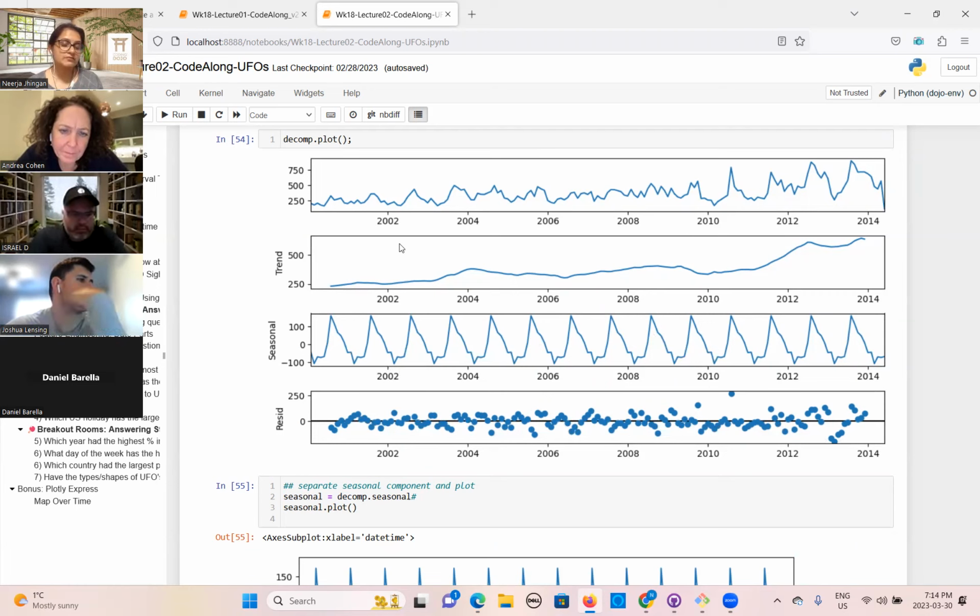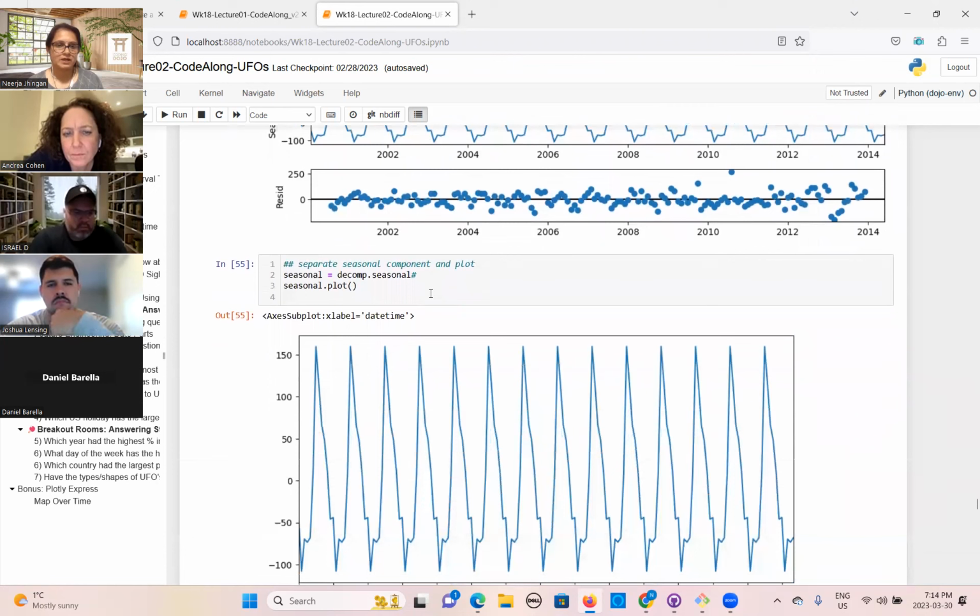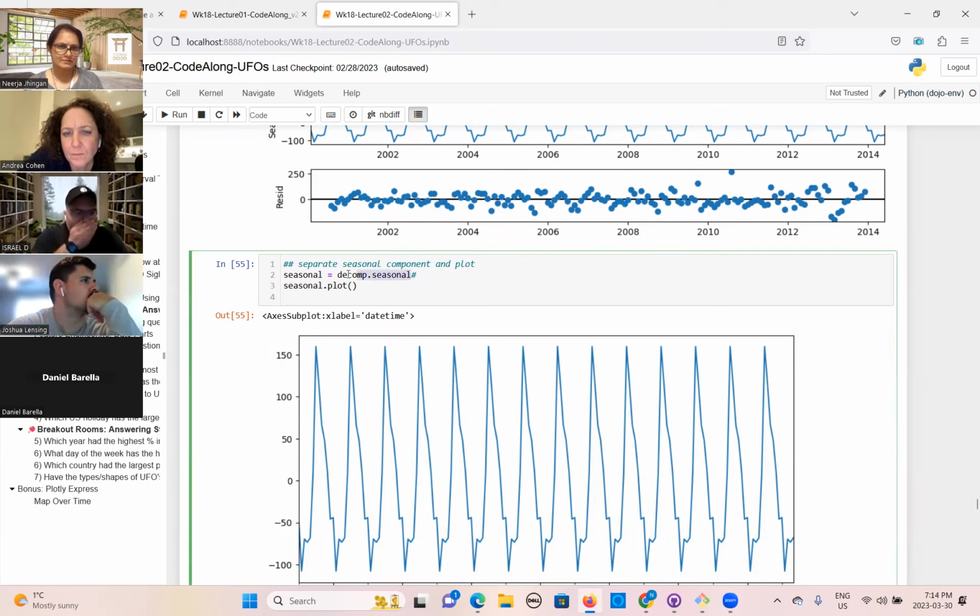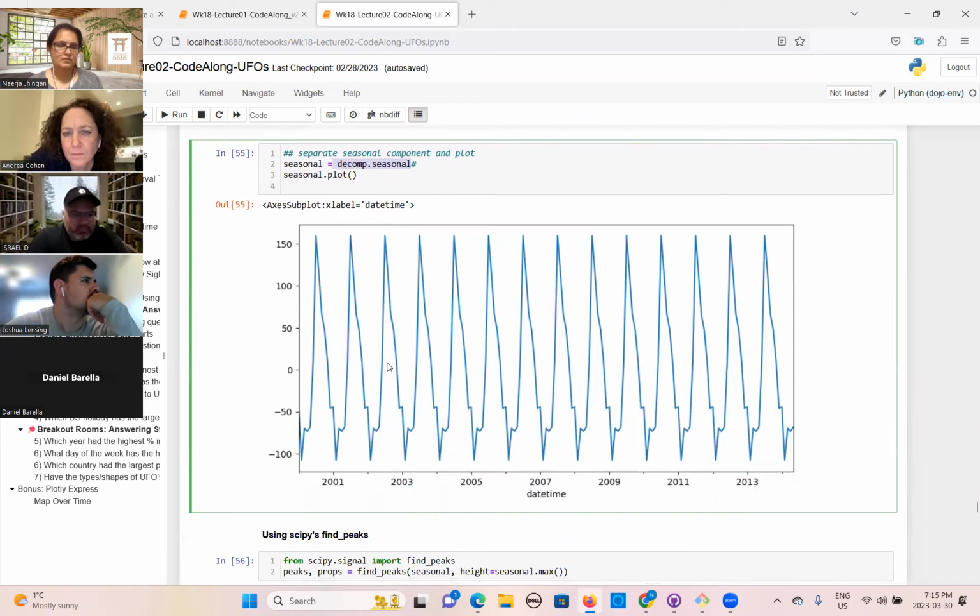So this is very, very helpful when you have seasonal non-stationary data and you are not clear about how it looks. At that time, you can use this function. Very useful. If you want to decompose the seasonal component, separate it and plot it, then you can use this method. And then it will plot this way.